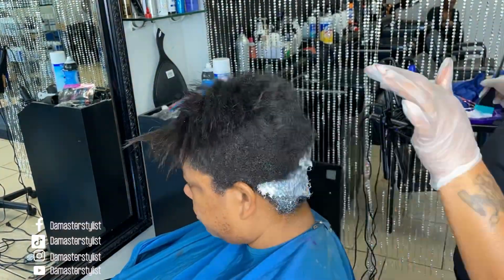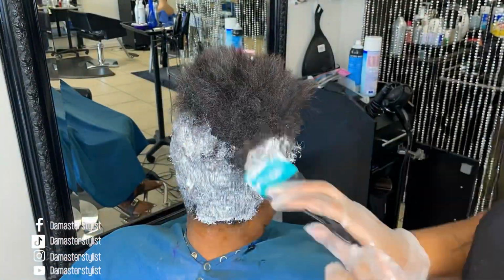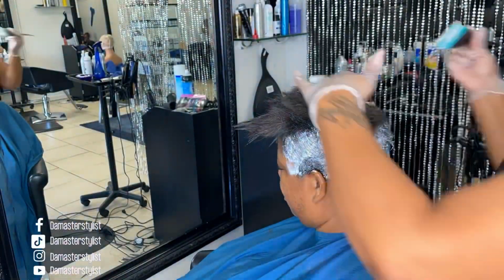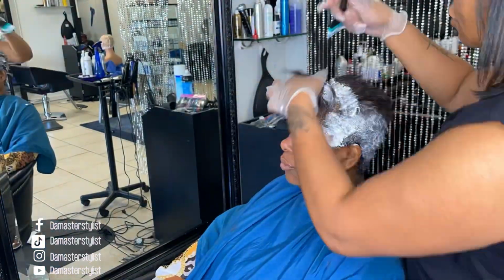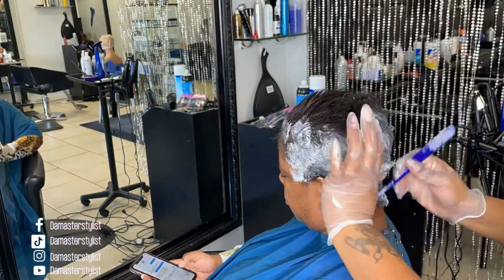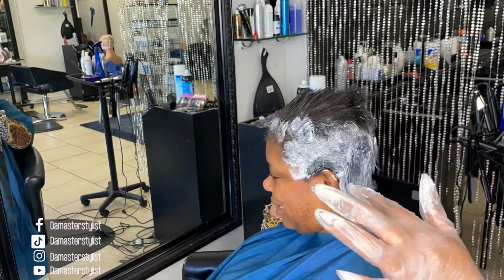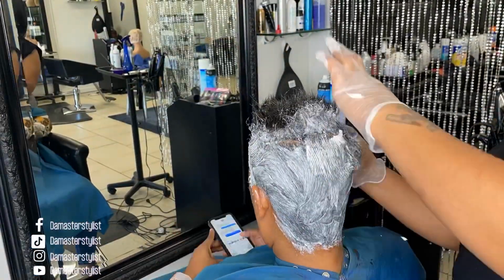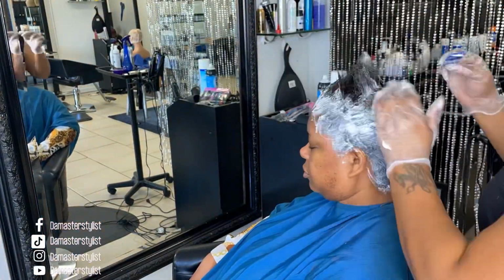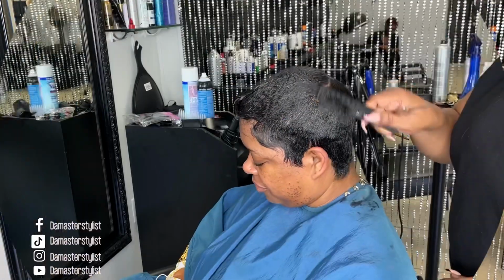Okay, so she's getting what we call a virgin relaxer. Technically, she does have a little bit of relaxer on her ends, but the majority of it was cut off. So I am relaxing her hair in most of it, not all the way to the ends and the top. I did start with Nairobi's No Lie Relaxer because she said she is a little sensitive sometimes, and it was her first, so we went with that.